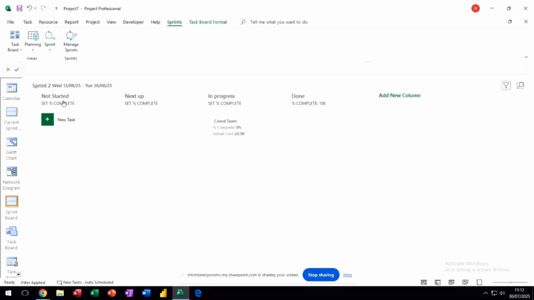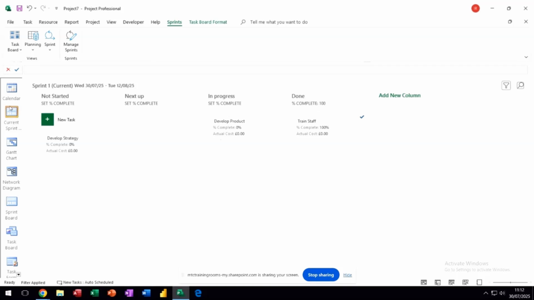Now, if I go back to the board view, you can just see sprint 2 is showing me there. If I drop this list down, you can select no sprint, you can select current sprint, you can select any one of these, whichever you want. I'll go for sprint 1 because it's got the most information on it. That's got complete because I've pushed it into this column there. You can add extra columns if you want.